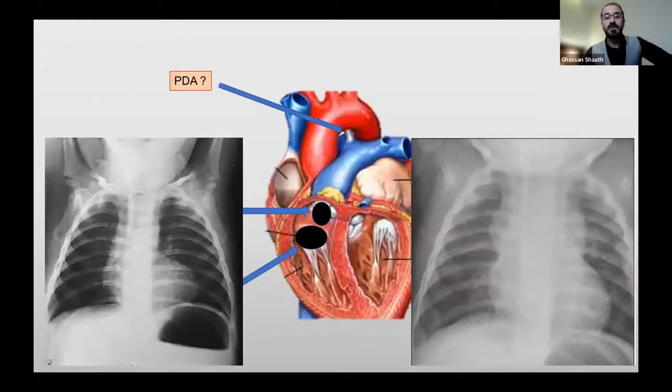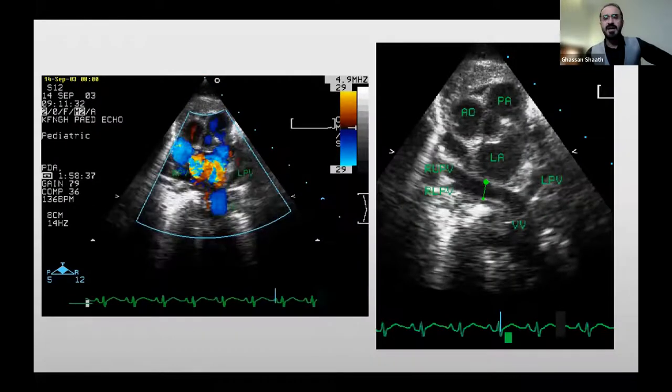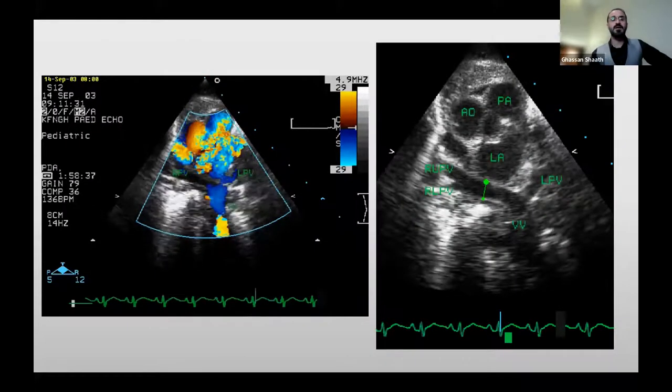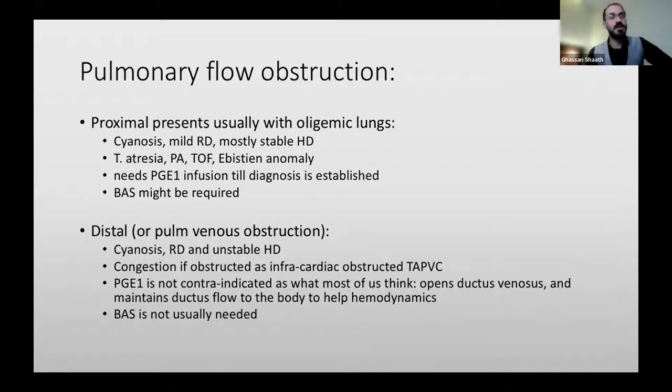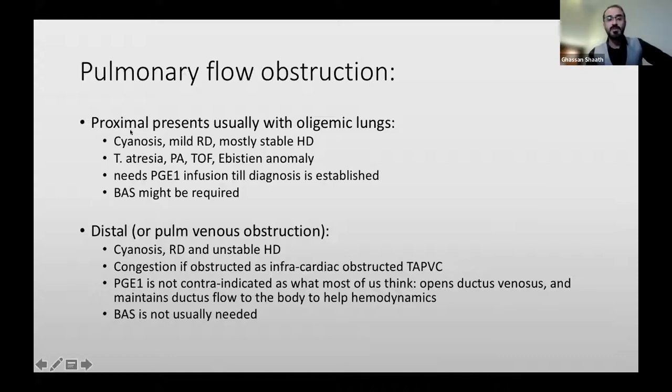We try to differentiate between obstruction at the proximal part of the vascular bed and at the distal part. At the distal part, we can appreciate the snowman appearance or the presence of the vertical vein that appears in supracardiac total anomalous pulmonary venous drainage. But they may not present with a snowman appearance; they may present with florid pulmonary edema in the lungs, and that has a special presentation in infracardiac. Most probably we don't need to go through the details of this, because many people are not trained in performing echo for similar procedures. Now, that's what we need in a child with a proximal obstruction of pulmonary flow.